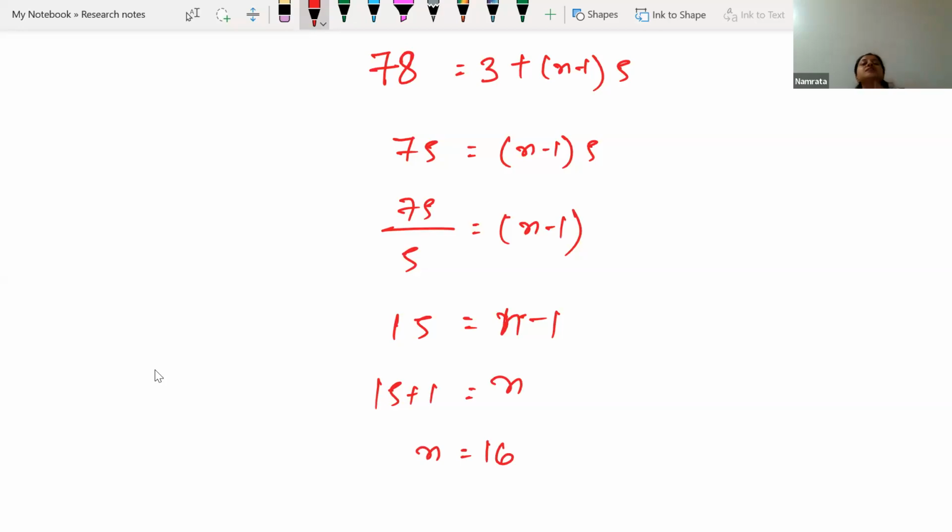You always have to think, let's say the nth term. Nth means n can be the second term, third term, fourth term, fifth term, sixth term, seventh term. So let's say any one of the terms is the nth term, and for the nth term we have a formula. We will just apply the formula and we'll get the answer. Is it clear to everyone?